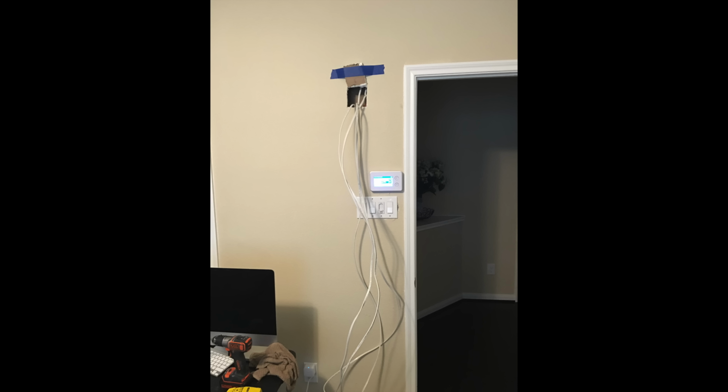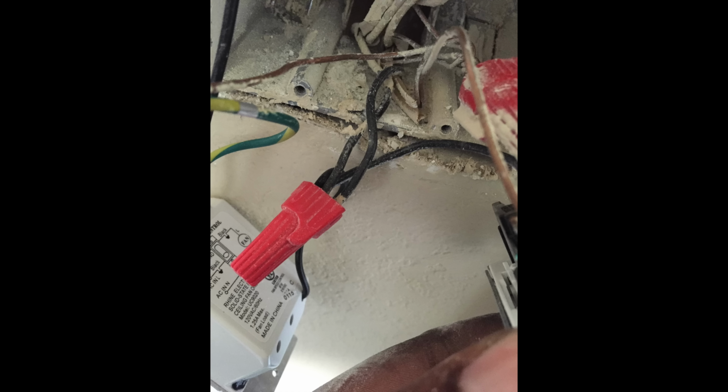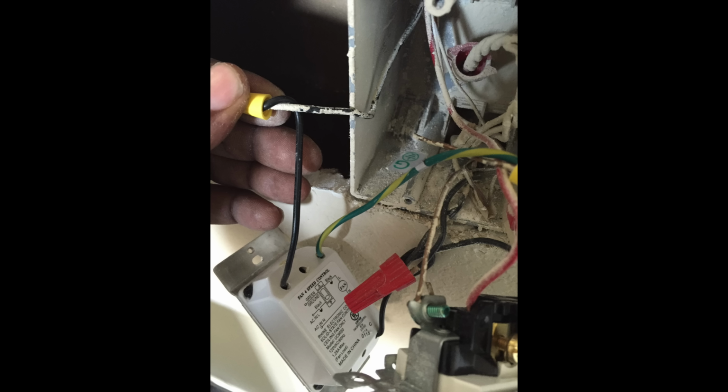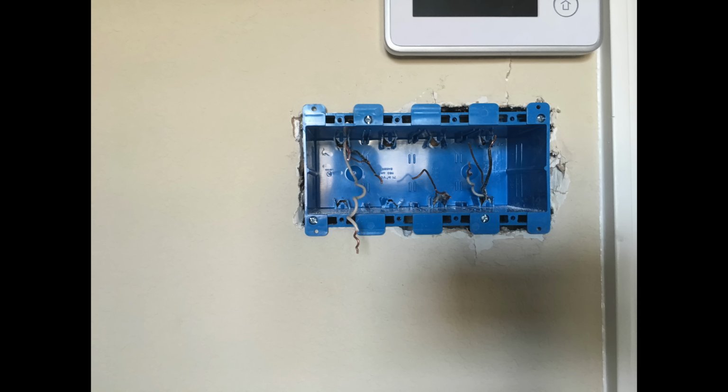As you can see, this was the challenging part right here: adding the extra lights and hooking up to the light switch. But eventually, I got it. Had a friend help me out with it. But you can see in his videos, for the pop-up right here, and I just patched the hole back.